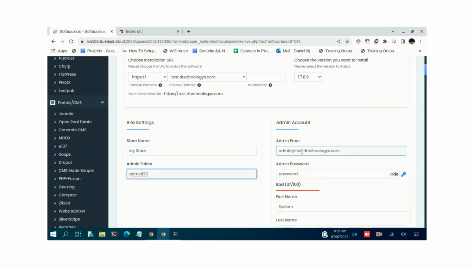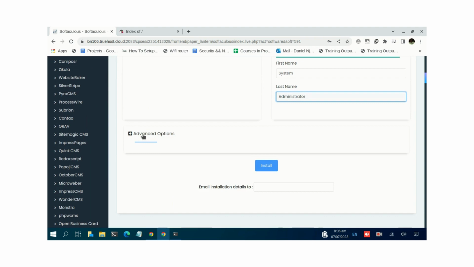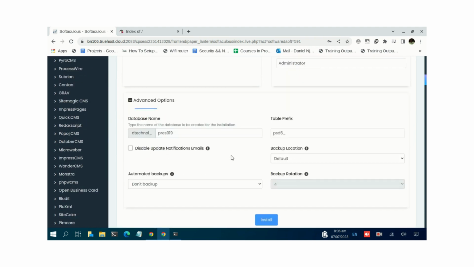Then for the admin email, let me have admin@dtechnologies.com. Then for the password, set up a strong password that you can remember. It's strong enough. Then for the first name, enter your first name and the last name. I'll just leave mine as default. Then for the advanced options, there's nothing to change here, but if you need, just ensure to change all that is necessary.